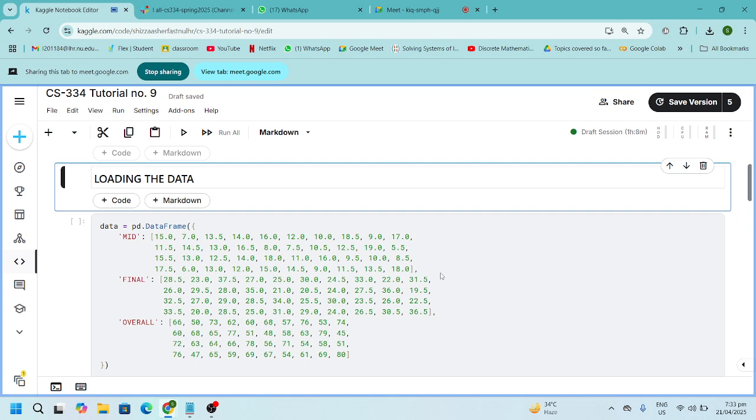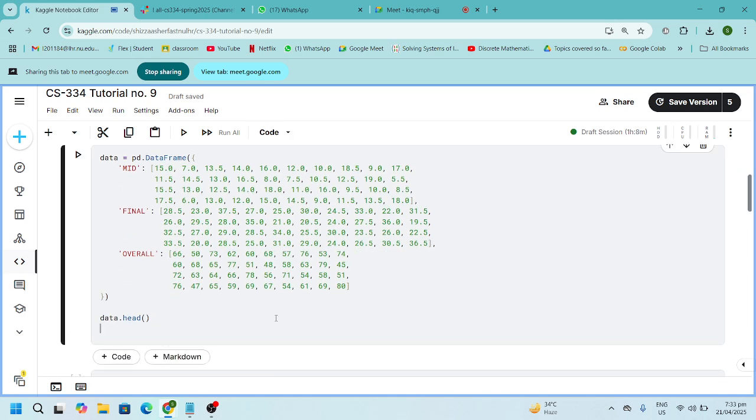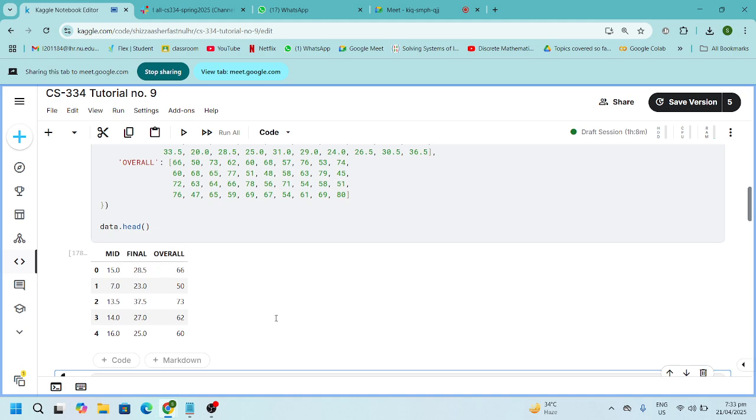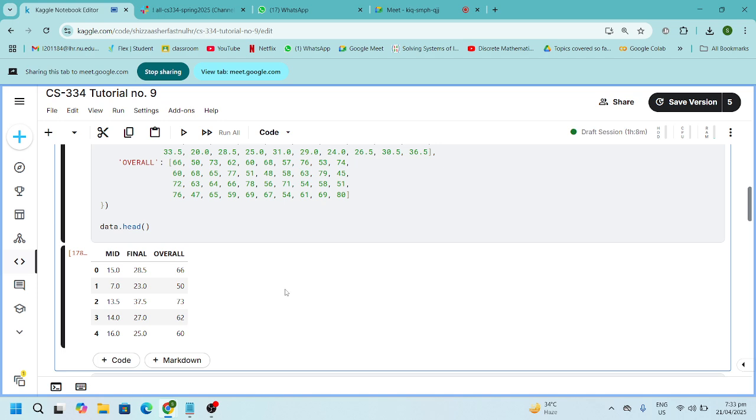All right. So with that, let's look at the data set that I have created over here. And this is what you have. It's a small data set. There are just 30 values over here. You have the midterm marks, the final marks, and then the overall performance of a student. And overall is not just mid plus final because there are a bunch of other components which I haven't recorded in my data set. Eventually, of course, it must be the sum of everything. But our problem is we're trying to determine whether you can estimate a student's overall performance using the midterm and/or the final marks of that given student.